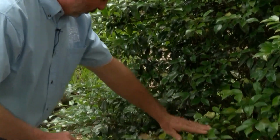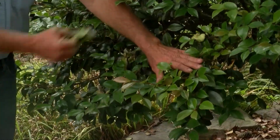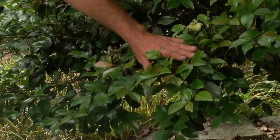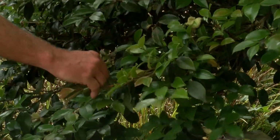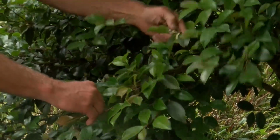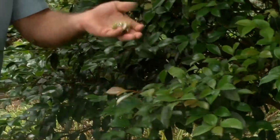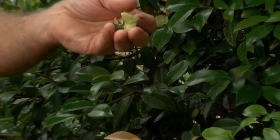One more thing before we move up. This doesn't happen very often. I'm going to step down so we can show. This is called gall. This is on a camellia. We normally see it on azaleas. Maybe every 2 or 3 years it shows up. Don't worry about it if you have it, not much you can do about it. Literally, if you want, just pull them off. It doesn't spread because you leave it on there, but if you don't like the way it looks, just take them off.